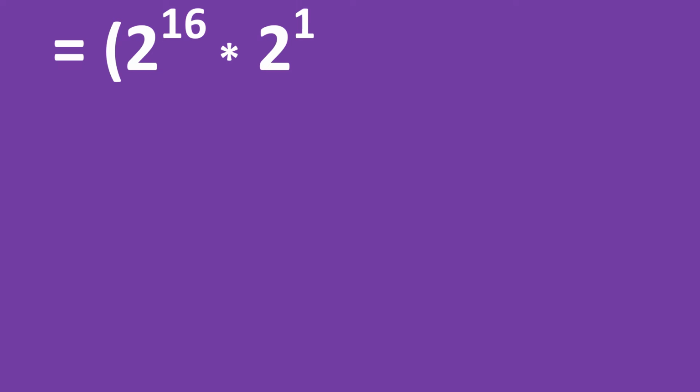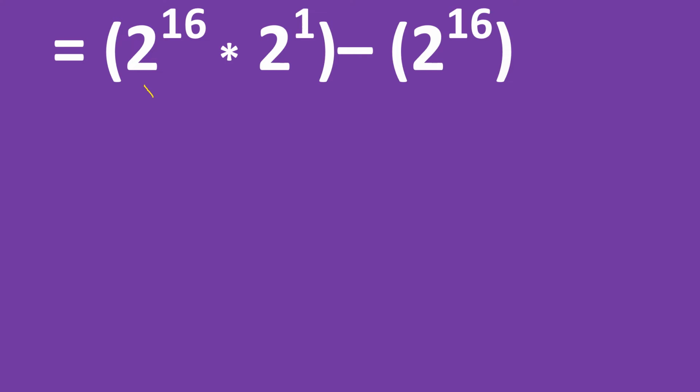Now, what we have said is 2 raised to the power of 17 minus 2 raised to the power of 16 is simply 2 raised to the power of 16 times 2 raised to the power of 1, which of course we know by the time we combine this is 2 raised to the power of 17. Now, what we can clearly see on the left-hand side and on the right-hand side, we see 2 raised to the power of 16 contained on this side, and we also see 2 raised to the power of 16 contained on this side. So we can simply factorize the 2 raised to the power of 16 out.